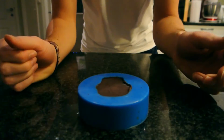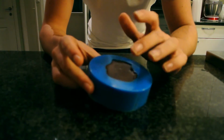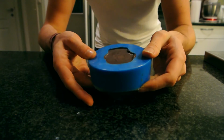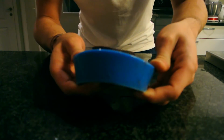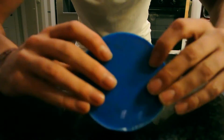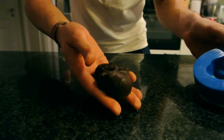Okay, so I've waited half an hour. It was feeling hard enough, so I thought I could get it out. So, to the mold, quite easy. The silicone will bend out on the sides, and you can push the part out. So try not to break it.